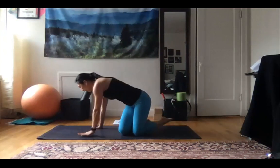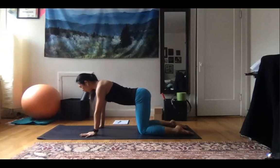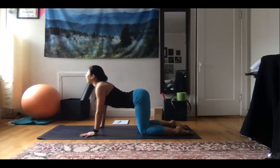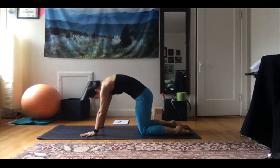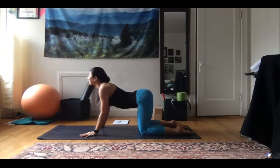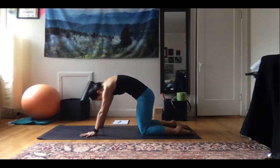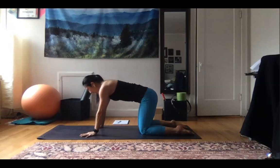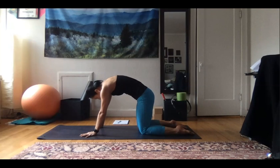Just open up our back. Shoulders over those wrists, hips over those knees. Take a few rounds of cat-cow here. Inhale, open up the heart and chest. Exhale, we round that spine, really focusing on the spinal articulations here. Inhale, open up the heart and chest. Exhale, round the spine. Inhale, open out that heart and chest. Floating open the collarbones. Exhale, round the spine.